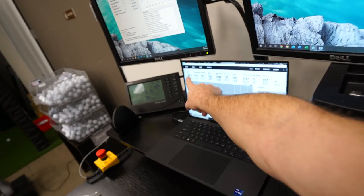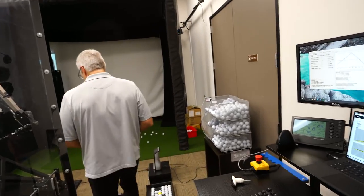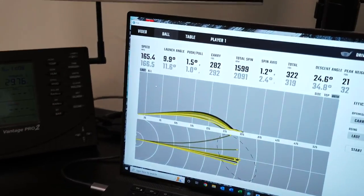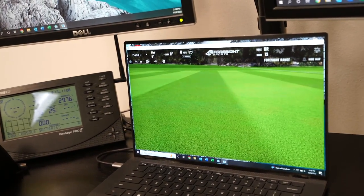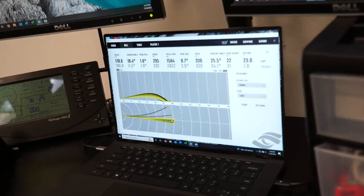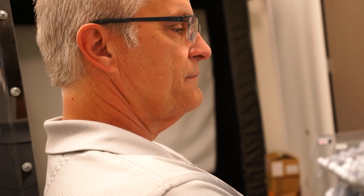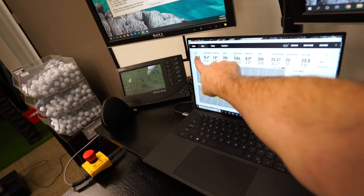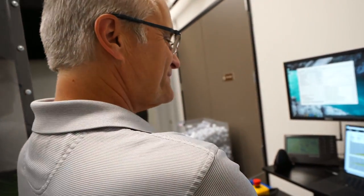My goal is to get this to 170 ball speed. If we get this to 170 with this club — 170 ball speed, but the spin again is too low. So 295 carry, but if you get that spin up near 2000, that's going to be carrying 305 kind of stuff. At 165 ball speed and low spin, I am punching — I'm close to getting as much as I can out of it. The real goal is 170, and that's where the real win will be.